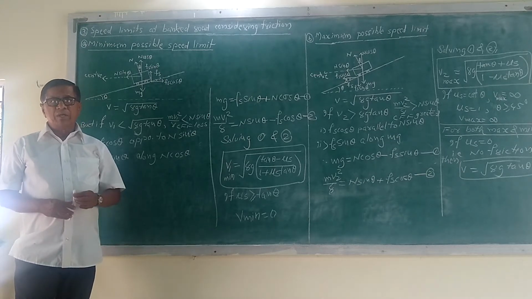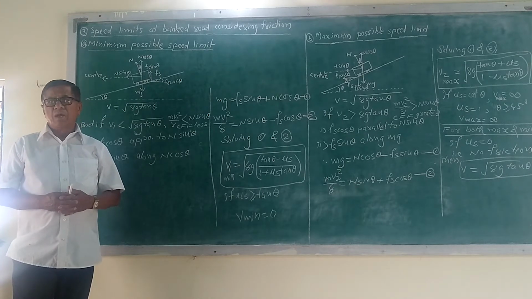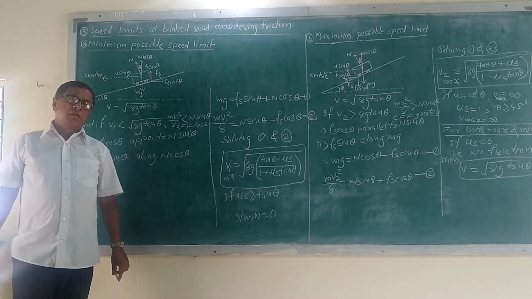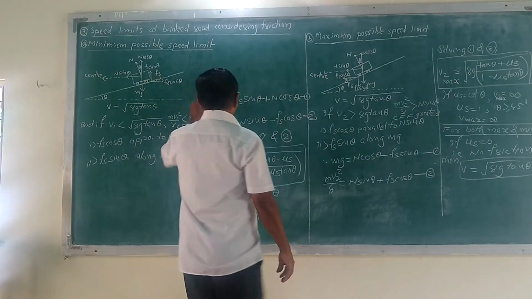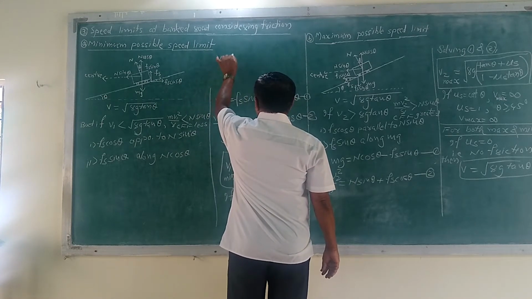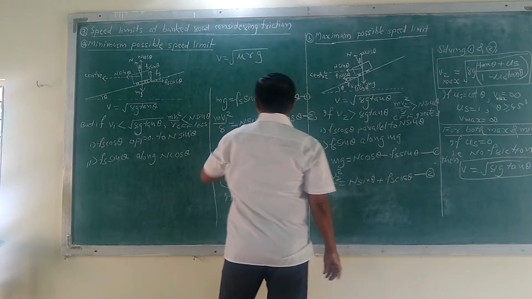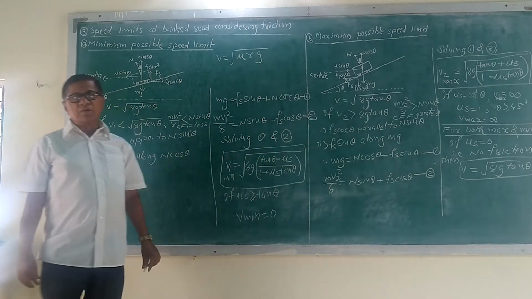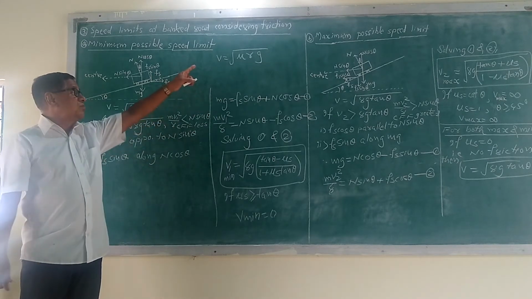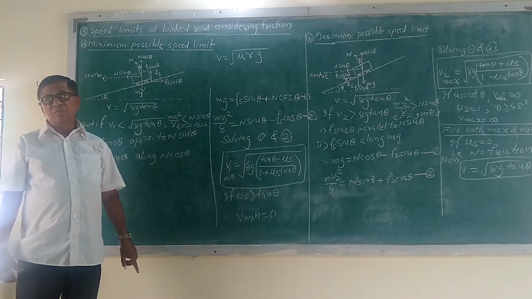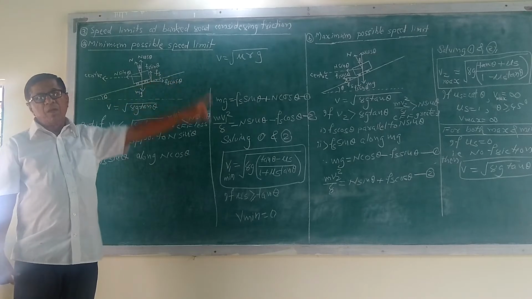The motion of the vehicle along the curved road. For that, we have seen the maximum speed limit at the normal horizontal road surface. The formula was v is equal to square root of mu r g. That was our first derivation, where mu is called the coefficient of static friction. In that case, the maximum speed depends on the friction, but the friction has an upper limit. Therefore, we can't increase the maximum speed limit.